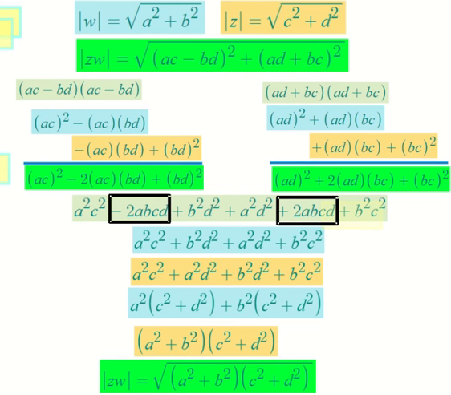And that works for any vectors w and z. So now what we've done is actually shown a rule that says if I want to know the modulus of a vector that is a product of two vectors, all I do is multiply the modulus of one times the modulus of the other. And that is a tremendously powerful tool that we're going to use with vectors and moduli from now on.